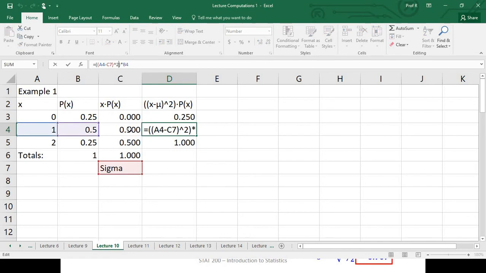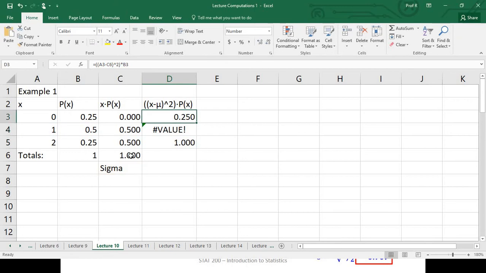Now here, we're telling it again, find the value that's 3 to the left, multiply it by the value that's over 1 and down 2, which is a word. Well, that's because we didn't want it to be this one. We wanted to fix on our mu value. So instead of doing it this way, we can come in here and set this particular term right here, fix it at C6, which is my value for mu.